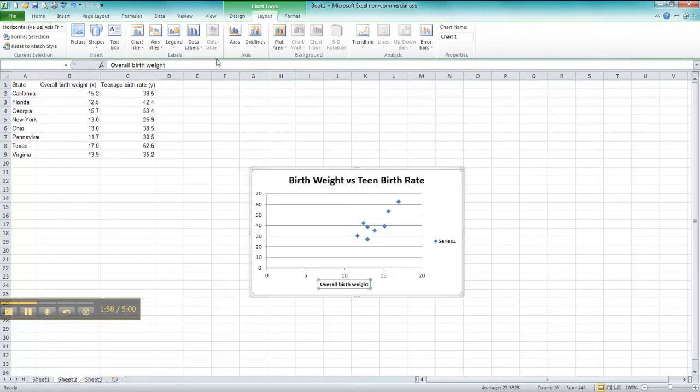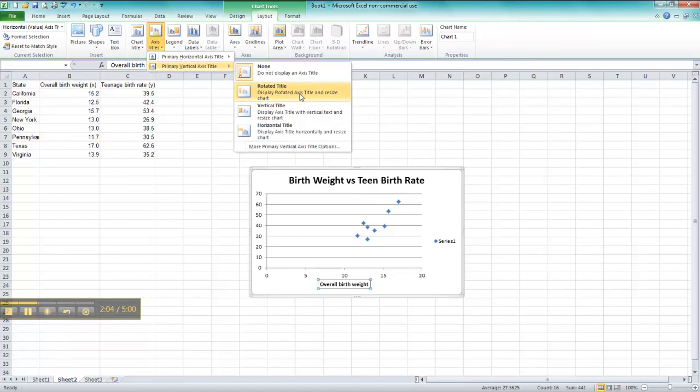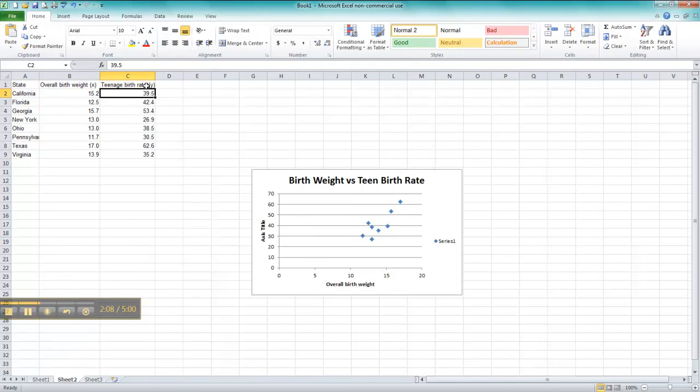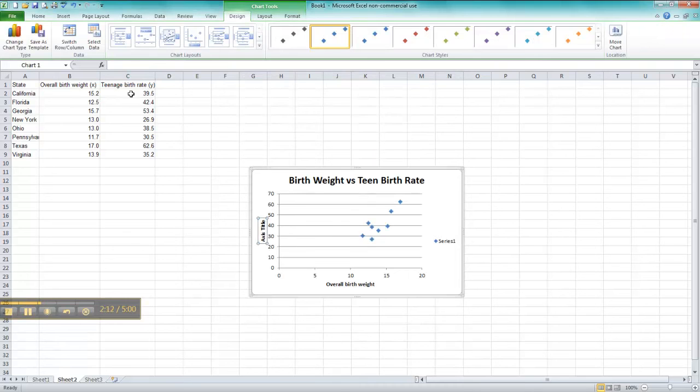And then our vertical axis is our teenage birth rate. Oh, that didn't work. That's not working. Why are you not working? Teenage birth rate. And now we can delete our legend. And we need to calculate the trend line.